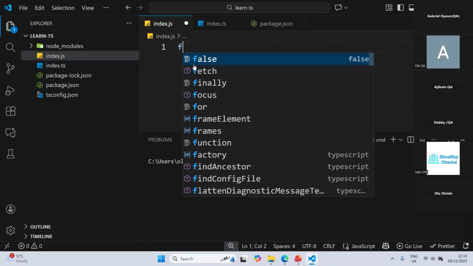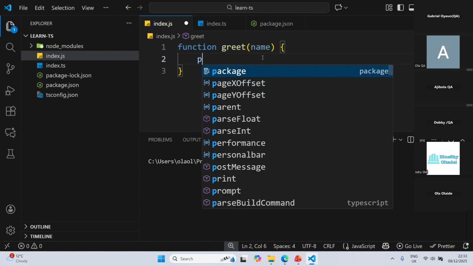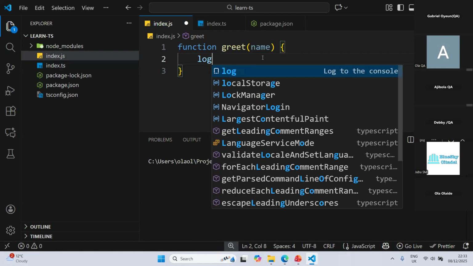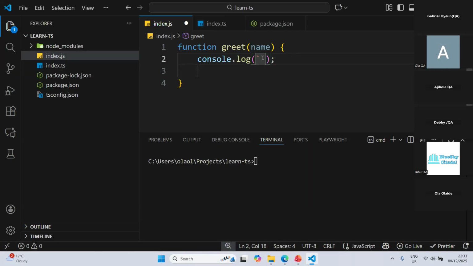So let's say we have a function. We call it greet. The parameter is a name. So we want to say print, sorry, log. I'm going to use the backtick.